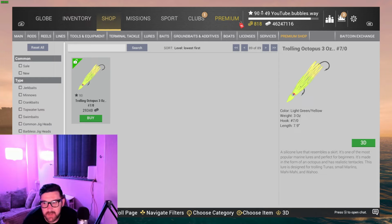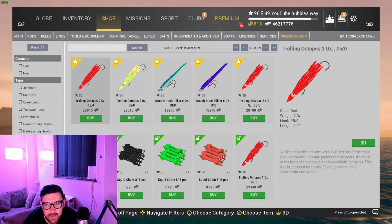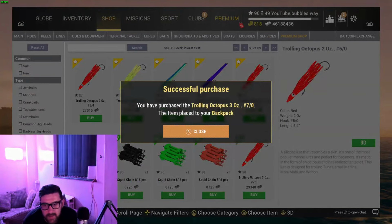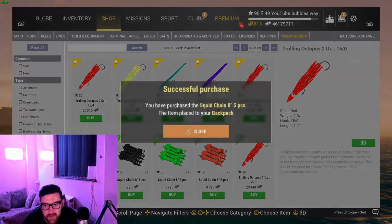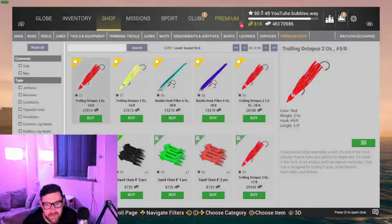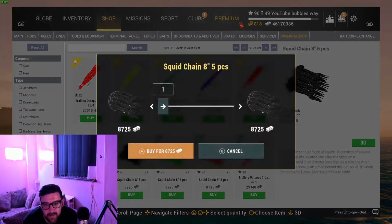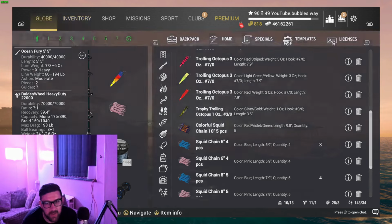But look at that, we got this one here unlocked. You know what, actually, that one says for mahi, tuna, small marlin and mahi. We'll buy one anyway. And then we unlocked the red one here as well. This one says for tuna, marlin as well. We get one of those. Squid chain, new ones unlocked. Let's buy one of those. One of them as well. And this one. There we go. Alright, so I'm going to use what normally works for me.